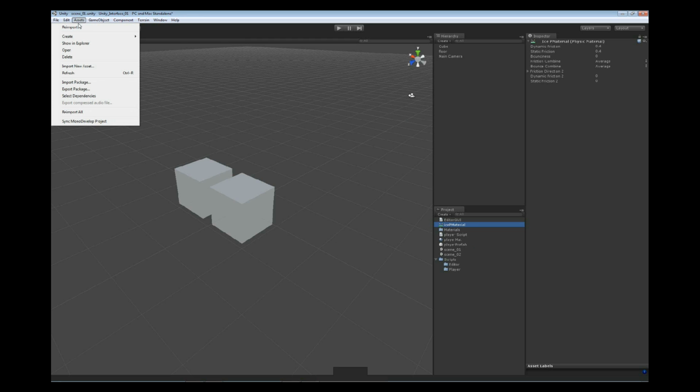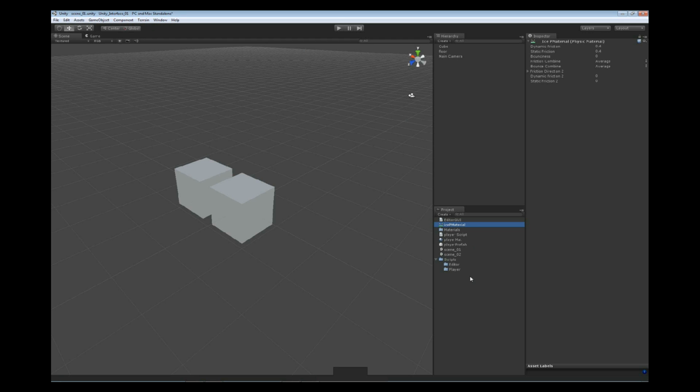Now, one other thing that we're going to look at while we've got this open and going, we want to look at actually doing a couple of different things. Now, we haven't touched too much on the project view, but we're going to look at how we can use this project view in conjunction with the assets that we've been creating. Now, we've created a couple of different folders inside of here. Now, let's actually use some of these. Now, we've got some materials. By simply left-clicking and dragging, we can move those materials around, make them children of different items here, or just drop them into folders. So with the material here, we're simply going to drop it into the material folder.